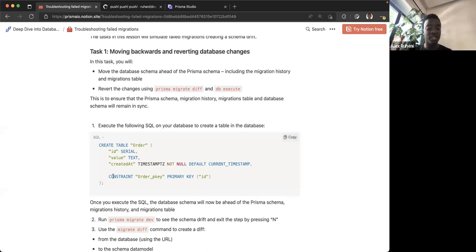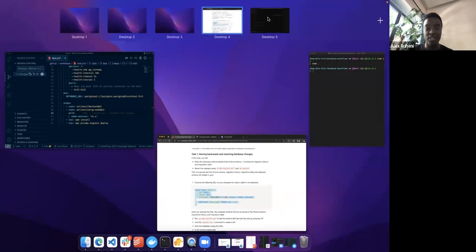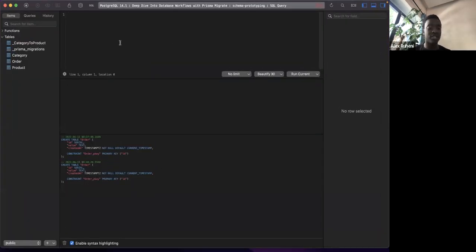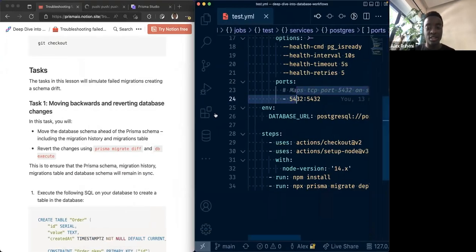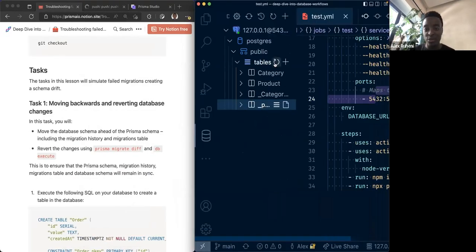So I'll run the SQL to create a table that doesn't exist in the Prisma schema. I have Postico installed. Sadly, give me a moment. Fixed. So I'll run some SQL to create a table in the database, and we can confirm this over here. Once we refresh, we can see there's an order table.